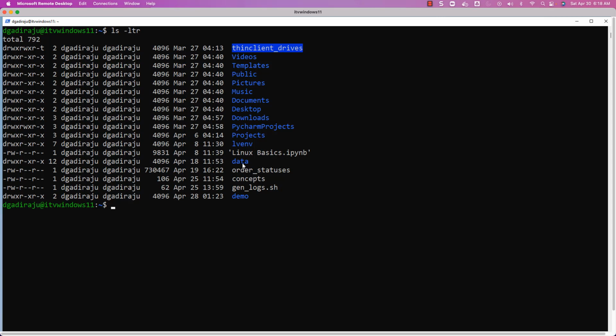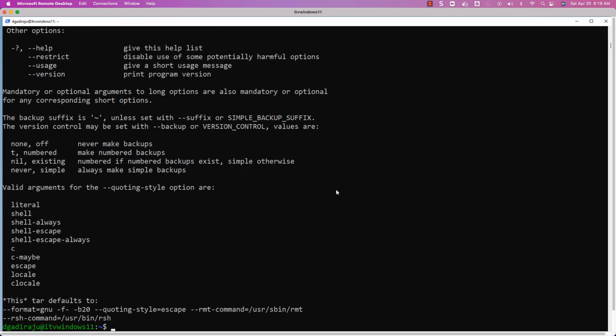Tar has a wide variety of usages, but we'll be using it for taking the backup. I'll also try to cover tar in detail if it is required in subsequent sections or modules, but for now, from the perspective of taking the backup, we'll be exploring the tar command. I'll be covering the tar command in 2 to 3 lectures so that you are really comfortable with tar. When it comes to tar, if you would like to get help on tar, you should be able to say tar --help.